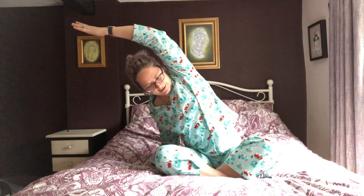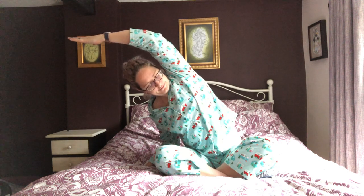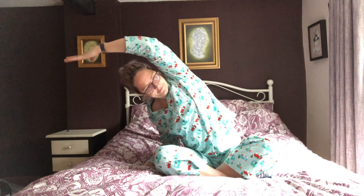Let's take this left hand out to the side. And as we inhale, let's reach this right arm up. And then exhale, let's reach over the top. And taking a few deep breaths there, chest nice and open. With an inhale, let's reach back to the ceiling. And then exhale, bring this hand back down.